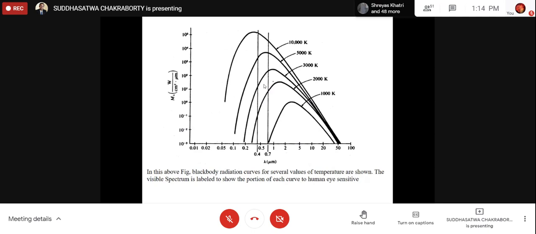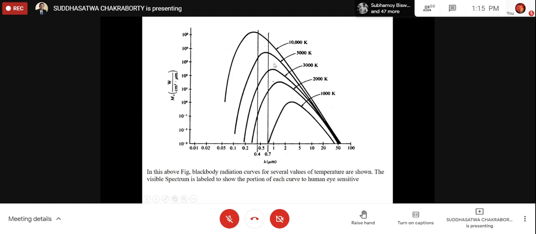So that's why I am telling you one thing: it is very clear in your picture that at 1000 K operating temperature, there is no question of light for the black body. But if it is 2000 K for this black body, there will be a contribution of color. So whatever color we are getting will be the mixture of all colors present in the spectrum. Now, if we increase that to 3000 Kelvin, the color will shift.